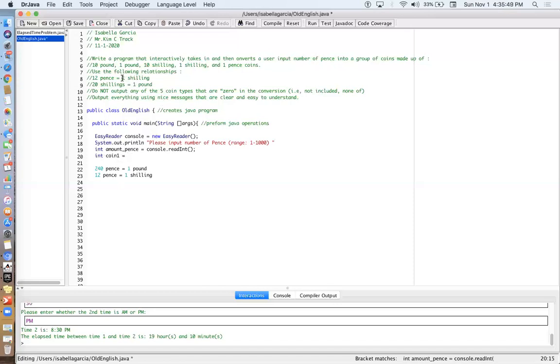How many pence go in 10 pounds? I think it's 2,400. Yeah, so just 2,400, and that'll be your pence. Then just put in a comment so you know what this 2,400 is: number of pence in 10-pound coin.